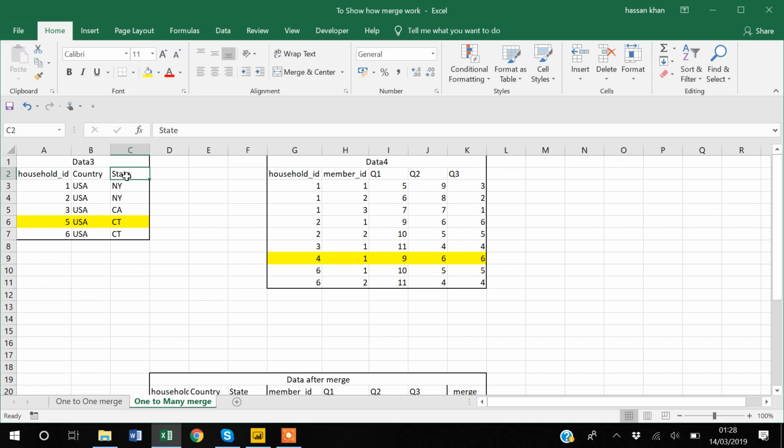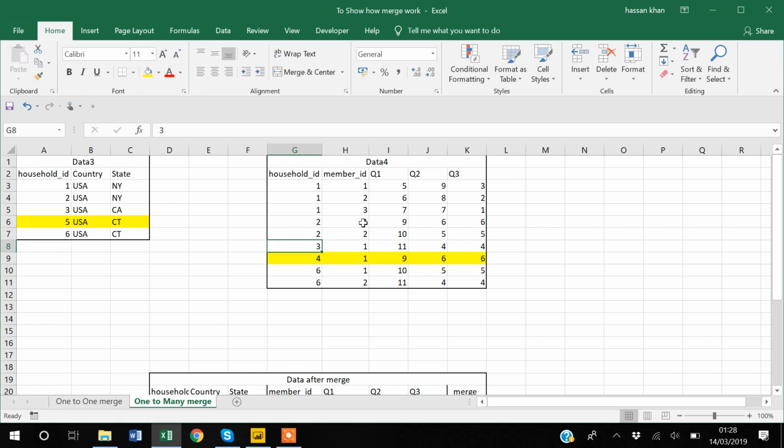So in that case, this is our data 3, which is about the demographics of the household, whereas our data 4 is a member-level file where we have asked different questions to each member of the household, and in each household there are different numbers of members. Suppose for household 1 we have 3 members and we have asked 3 questions to each member of household ID 1, whereas for household ID 2 we have 2 members, and we ask 3 questions to each of those members.